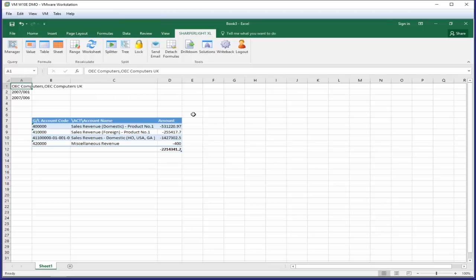So exactly the same interface, you'll interact exactly the same way. It's just you'd connect it to a different data source. And the same reports can actually be moved between systems. So you can go from SQL Server and you can go to HANA, and the same reports in Sharperlight will still work in HANA because it's exactly the same data model.